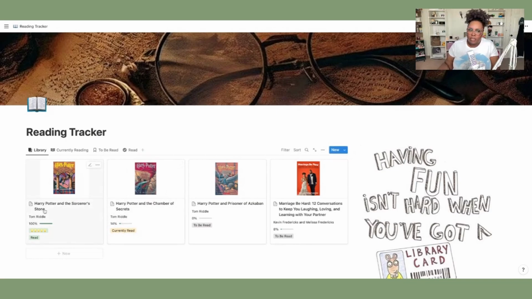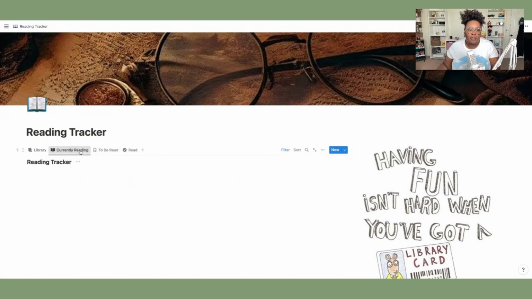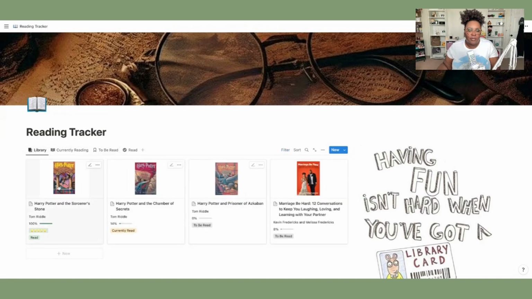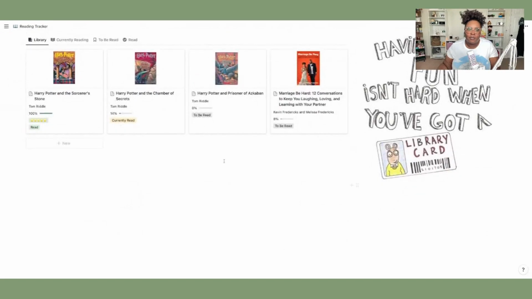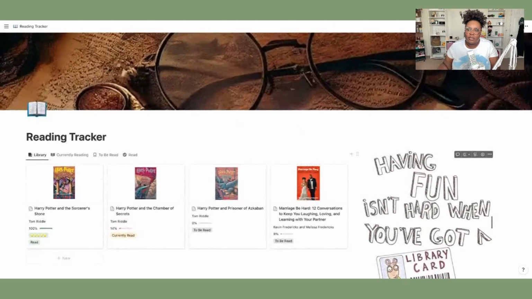I did complete the very first book, and I love just being able to see it this way. I love being able to break it down into what I'm currently reading, what is to be read, and things of that nature, and being able to see everything broken down. As I get more books, I think I'm going to add a different widget or a little bit more photos. But yeah, I really do love being able to see my virtual bookshelf, in a sense.